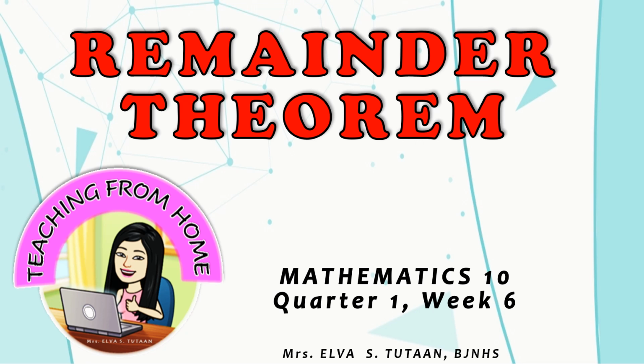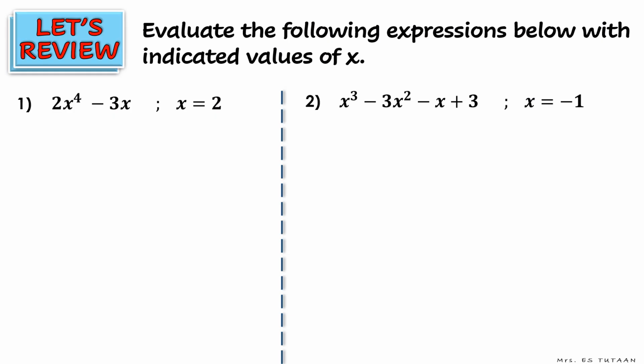Hi guys, today we will be discussing how to determine the remainder when a polynomial p of x is divided by a binomial x minus c using the remainder theorem. Let us first review how to evaluate expressions using the indicated values of x. When we say evaluate, ibig sabihin, we need to simplify the given expression down to a single numerical value.